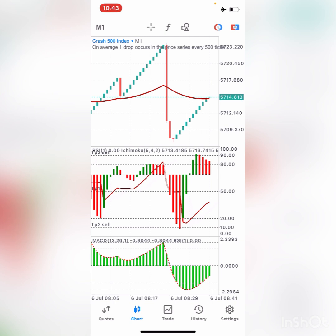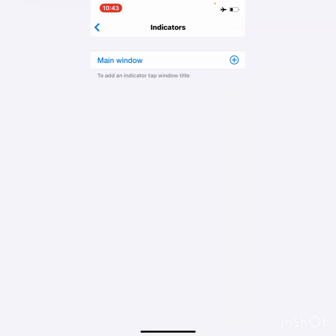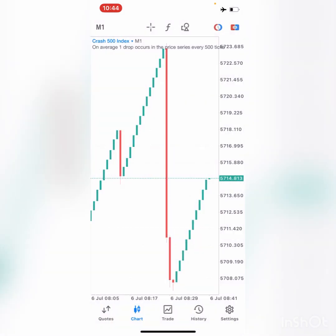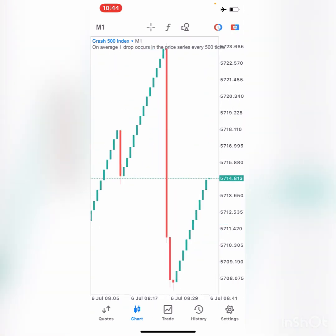The settings are a little bit complicated. There will be a lot, so you need to pay close attention. If you have somewhere to write, you can write. You can pause this video as we go so that you don't miss any of the settings, right? So the first thing that I'll do is remove all these indicators that you see right here, and we will start off from a blank chart. We'll do the step-by-step process of installing each and every indicator that's needed for you to trade with this strategy.